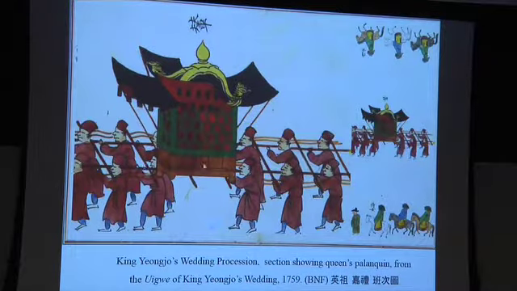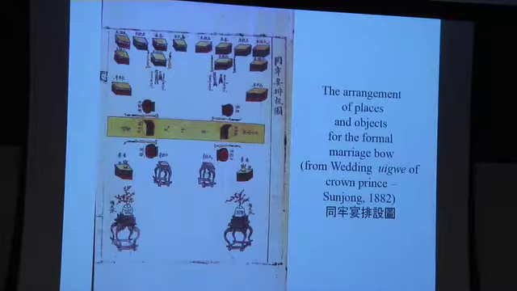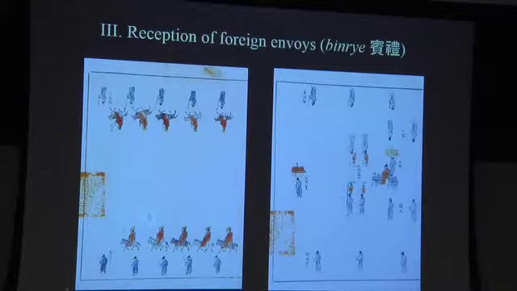See the palanquin. And then I found out important things about the difference between royal copy and history archives copies. Can you see the difference in detail? What is important is the way of course the palanquin themselves are different, but this one, history archives copies, don't have the bars and the strings, so it's hovering in the air. Another different illustration, but I know I don't have time.